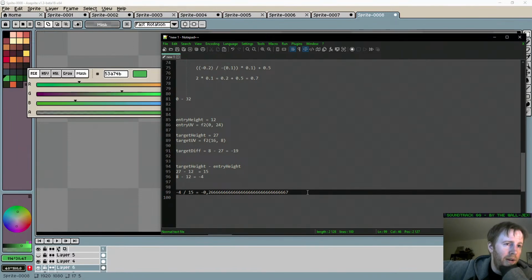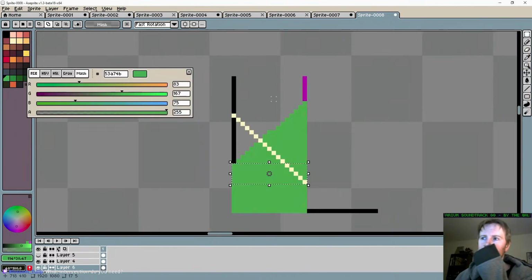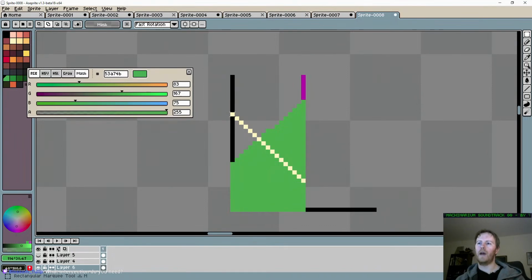Maybe. Where they're intersecting. I only have this value. This is where we enter. And we have this value. This is where we exit.